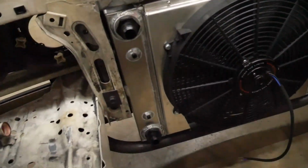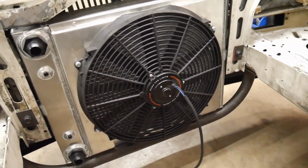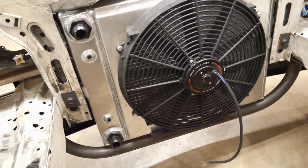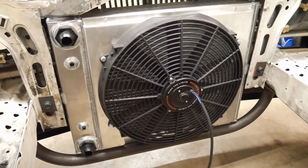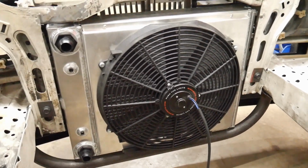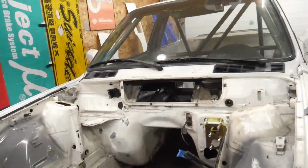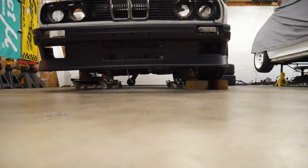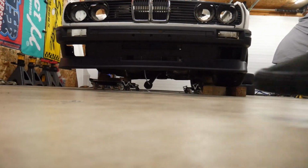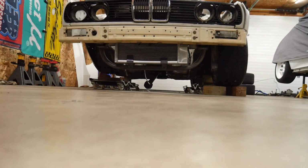I finished the bar. Kyle helped me bend a bar with his bender, and we did that for the radiator support. I ended up welding it to the frame rails instead of, here, let's take this off real quick. Put this down. So you can see it better.